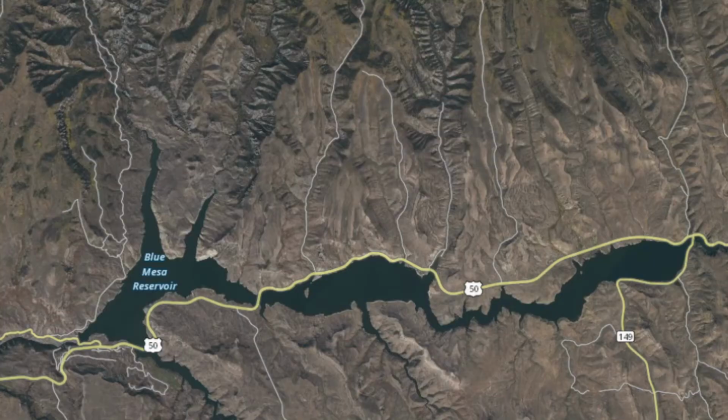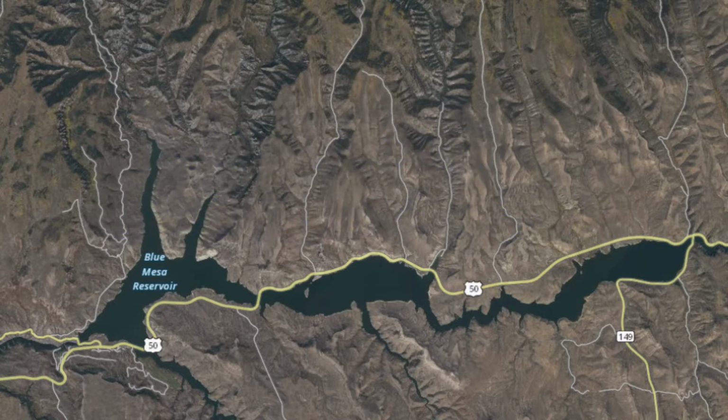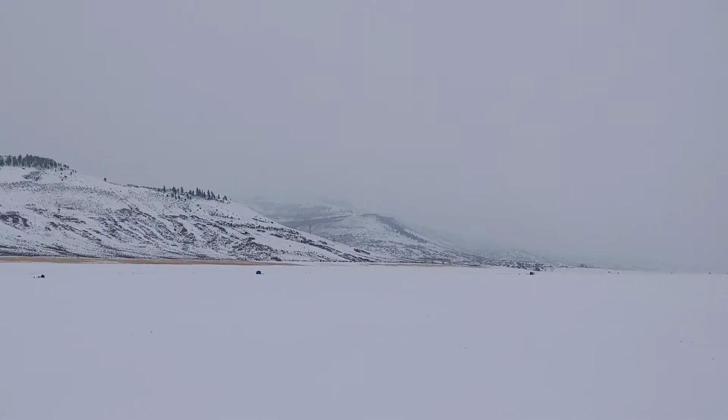I'm getting ready to go on an ice fishing trip with my dad and a family friend out to Blue Mesa, which is one of the biggest reservoirs in Colorado. From what I remember, I don't think any of us have ice fished there before, so this will be an exciting adventure. My dad and I decided we're going to take along some fish finders on this trip.